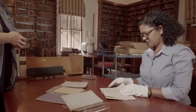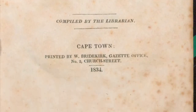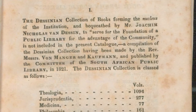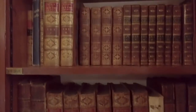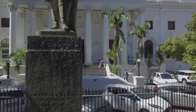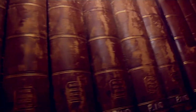From those humble beginnings, the library's first significant acquisition was the collection of Joachim Nicolaus von Dessin, which were donated by the Dutch Reformed Church Board of Trustees in 1820. Other notable donations followed over the years, including Sir George Gray's personal collection of medieval and Renaissance manuscripts and rare books.